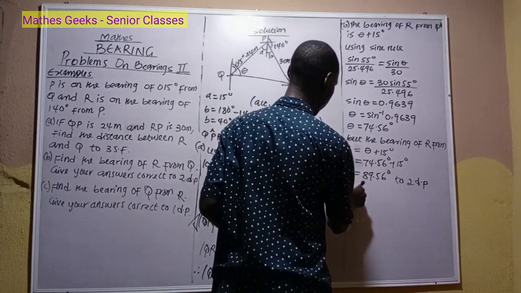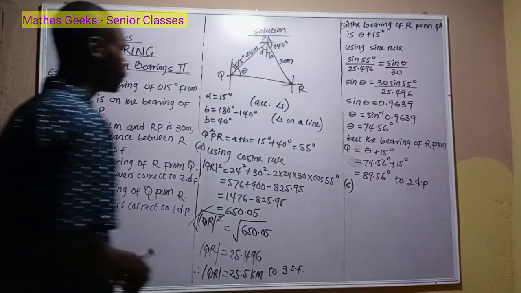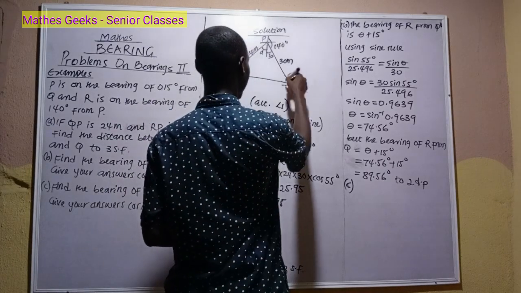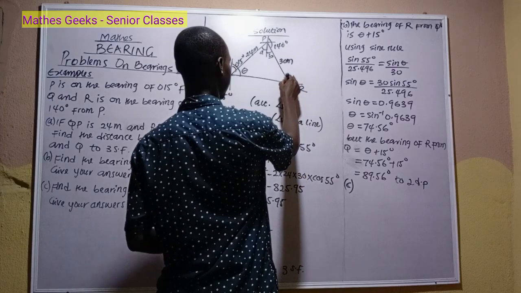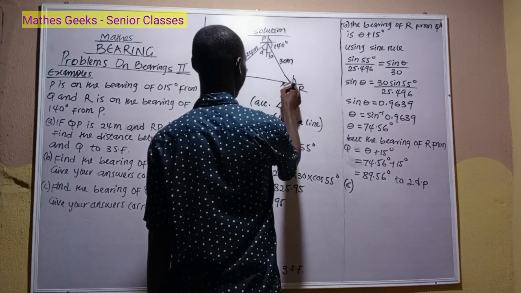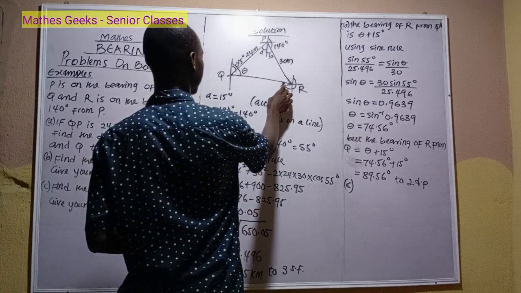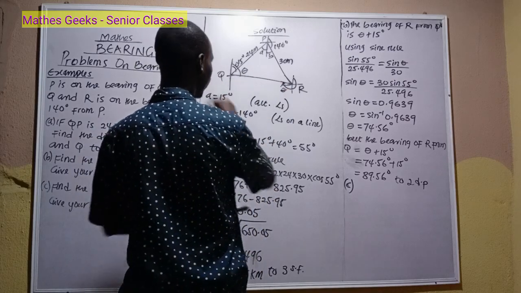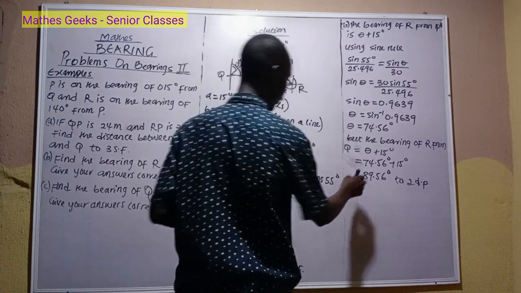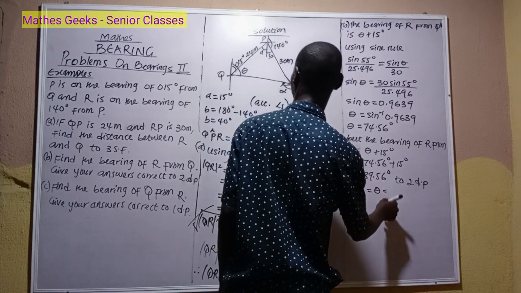So C says find the bearing of Q from R. Give your answer correct to 1 decimal place. The bearing of Q from R. So what do we do? The bearing of Q from R will be from the north to this line, which means from here to here is 180. What about this angle? Let's call it theta, and we know from here to here is 180. So how can we get here? We can get here from alternate angles. We cannot have two thetas, so let's say alpha. So we see alpha is equal to theta. So what is theta?